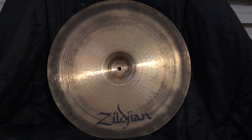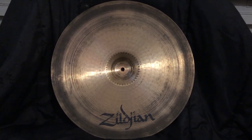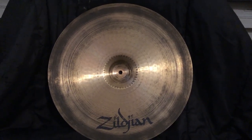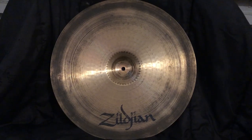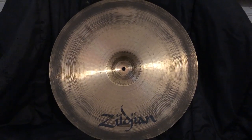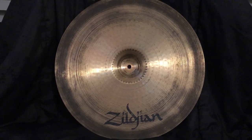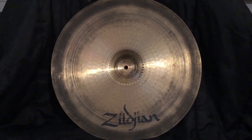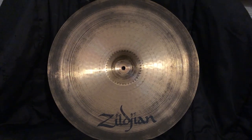This is my 20-inch ride cymbal. All my cymbals are made by Zildjian — they've been making cymbals for a very long time. The first cymbals I ever bought back in 1976 were Zildjian hi-hats, and I've just stuck with the brand ever since. The ride is 20 inches, heavy but not too heavy, with a nice pingy ride sound. I bought it about 30 years ago. I don't polish my cymbals — I think the dirt and patina that accumulates over time adds to the sound.